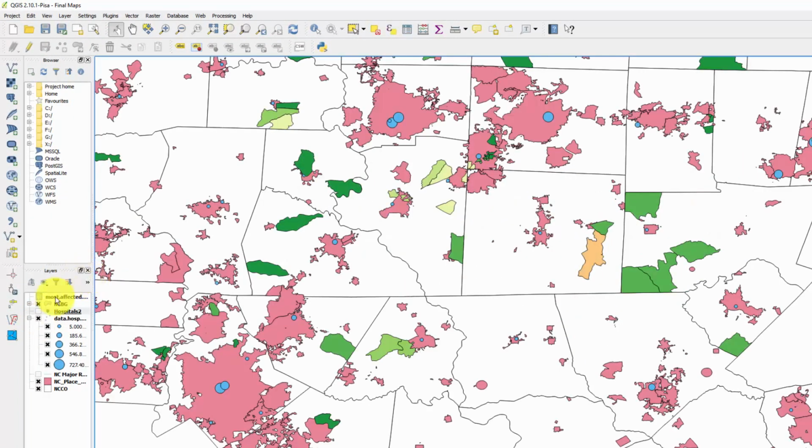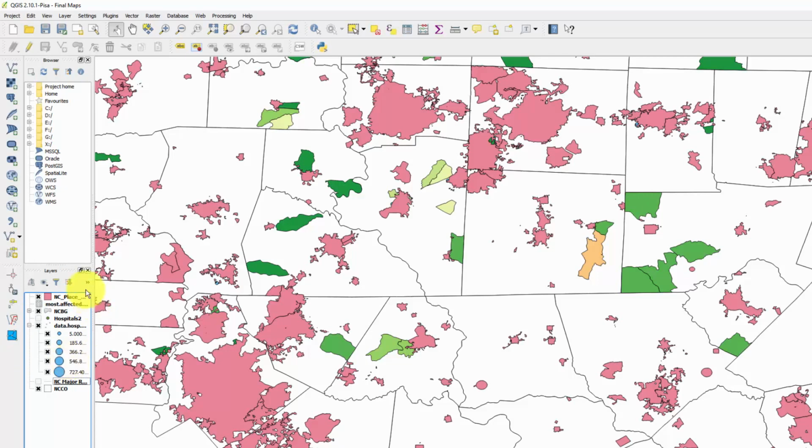One other thing I'll show you, since I already showed you the transparency, is what if you had something that was covering up? You can rearrange the layers down here in this list of layers. So for example, the order that you load your files in is going to determine initially what's on top and what's on bottom.